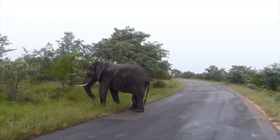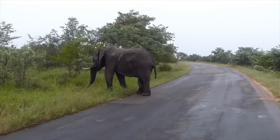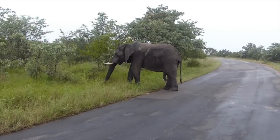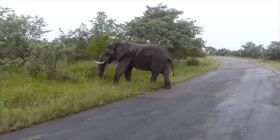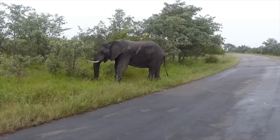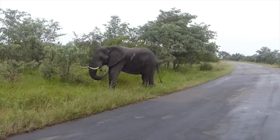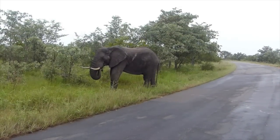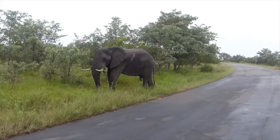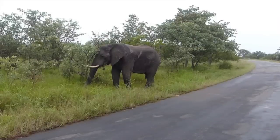The thing I want you guys to observe here is what part of the grass plants he is eating. You're going to find, if you're observant, that he's eating the tips of the grass plants. And you might be asking yourself, why is he eating the tips? Well, the reason is that the most energy in the grass plants is found in the tips. And the farther down you go, it becomes more concentrated with protein. The grass plant has more protein.